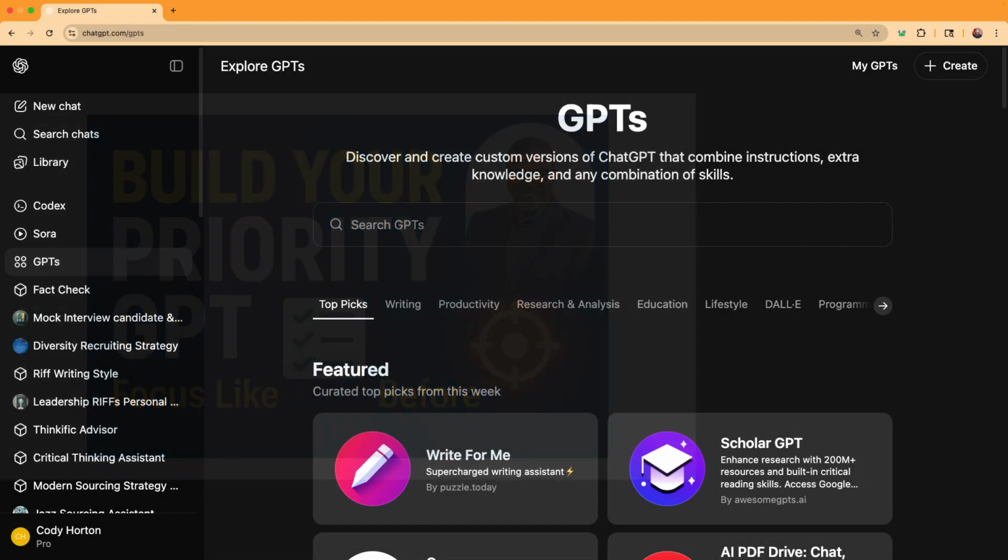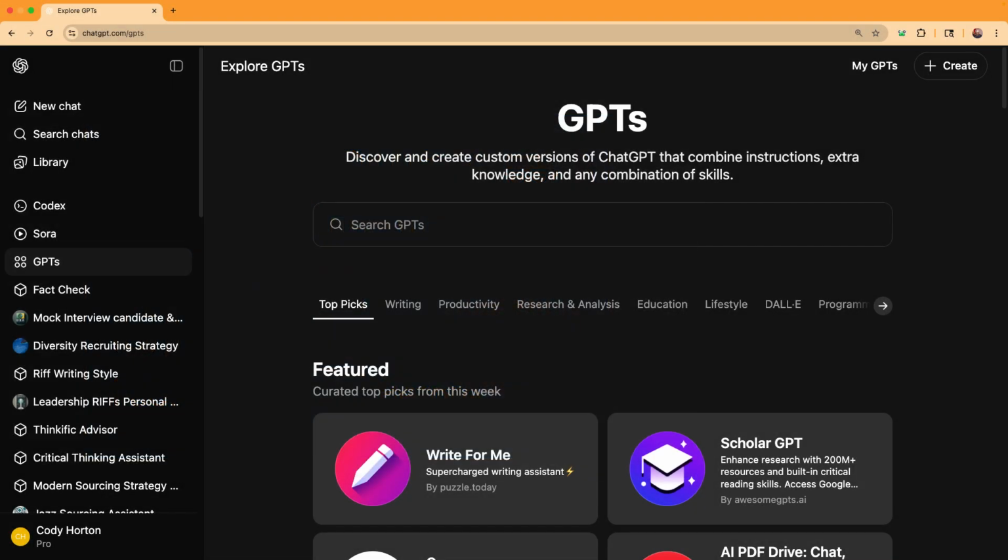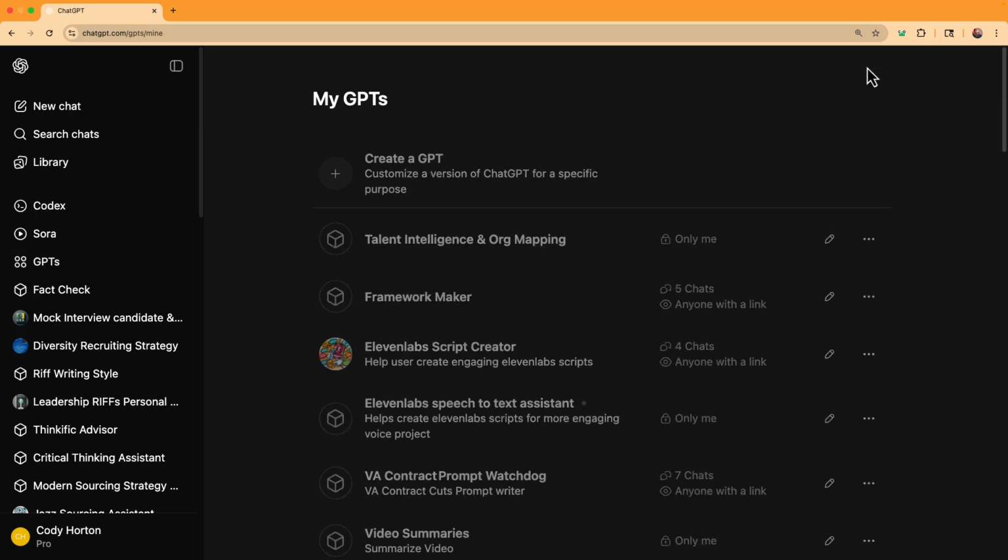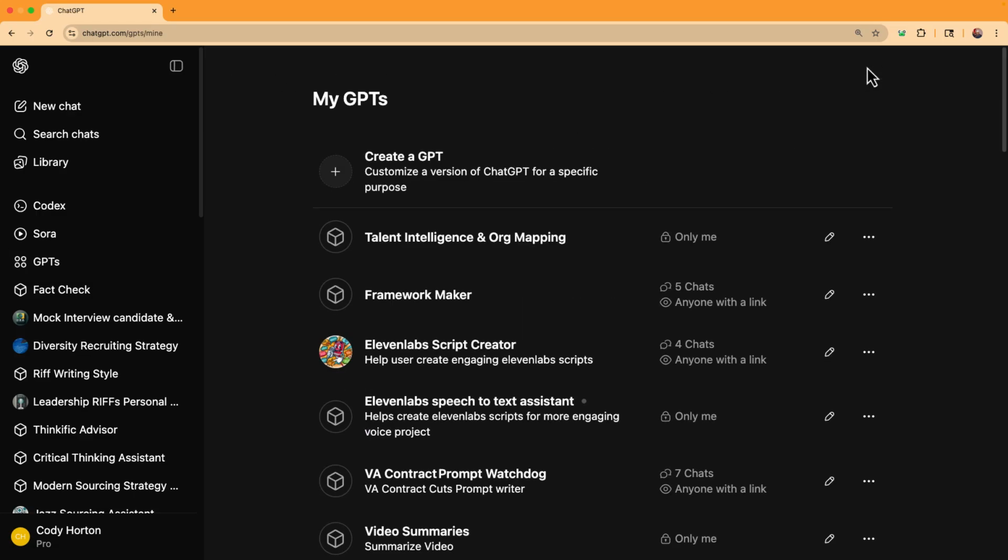Okay, I want to show you how to make a custom GPT. I'm going to take this custom GPT that I built, and it's all about setting priorities and being able to focus. So one of the first things that you're going to do is go to GPTs, and when you go to GPTs in ChatGPT, you're going to see My GPTs. When you click on that, I'm clicking on that because I want to take a GPT that I've already worked on.